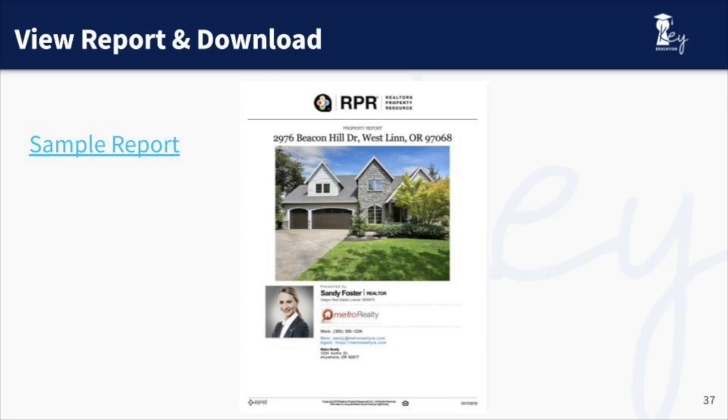And then you can go under your Reports tab and actually click on the report that was just created for you. And this is kind of a sample of what the front report looks like. So as long as you've done what Amy told you to do and go up and change your profile and get your picture and your information with your name, your email address, your website address, and your phone number, it'll come out with all that information for you.